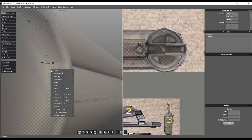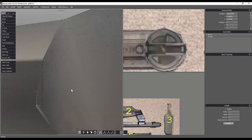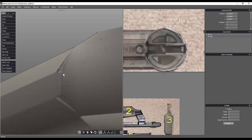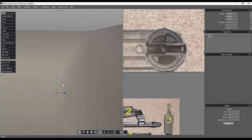I should have done it by hand, but for the sake of time, I was just trying to get through the modeling of this pretty quickly. Because sometimes, what we talked about, having all those additional edges doesn't make your modeling better. It actually can make your modeling worse, and you're stuck with it, and you have nothing to do about it. Like these little things right here actually make my modeling worse than better. So I'm going to merge them out.